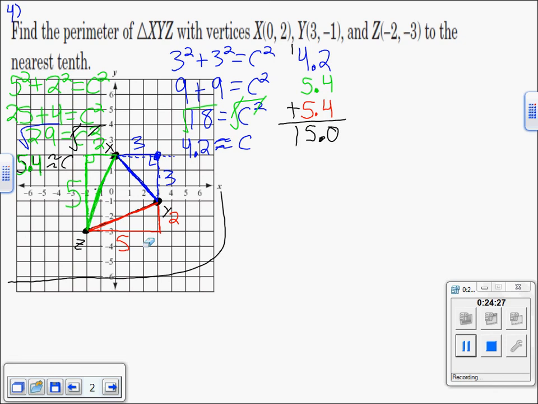This skill totally works. Now, I mentioned that I was also going to show you how to do these questions using the distance formula. So that's what I'm going to do now. If you prefer the Pythagorean Theorem method, or the visual way of doing it, and you don't want to hear about the distance formula method for finding the perimeter of this triangle, then give it a glance, watch it a little bit, but if you don't think it's working for you, don't worry about it.